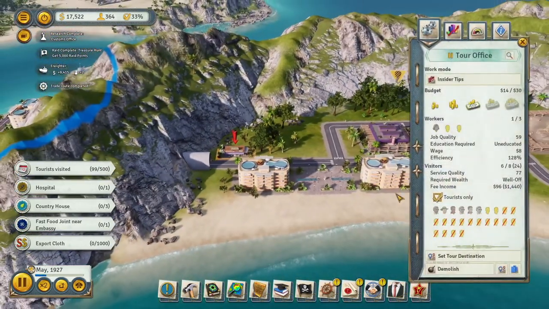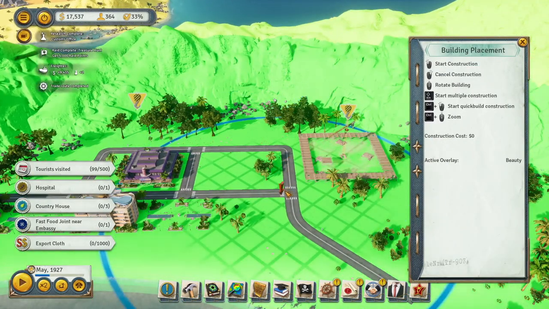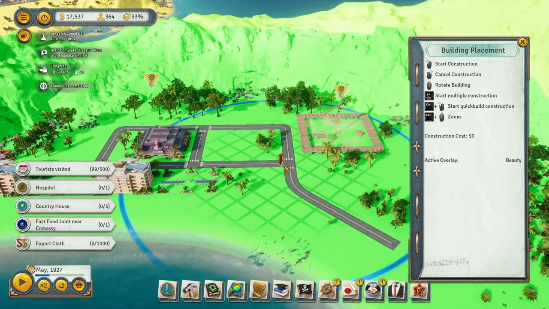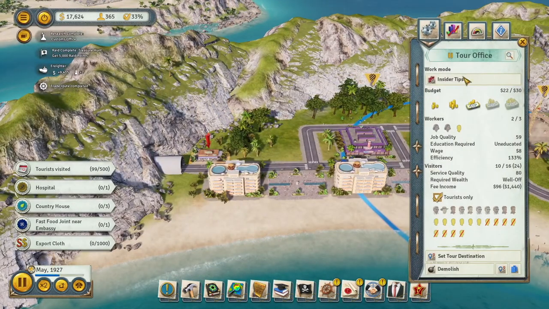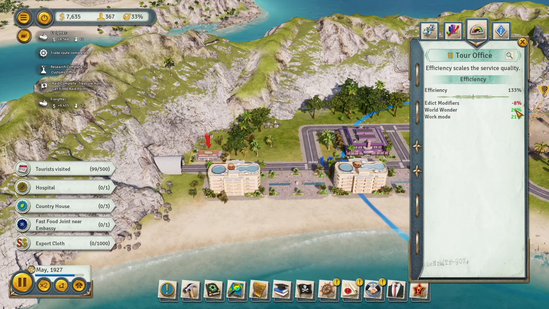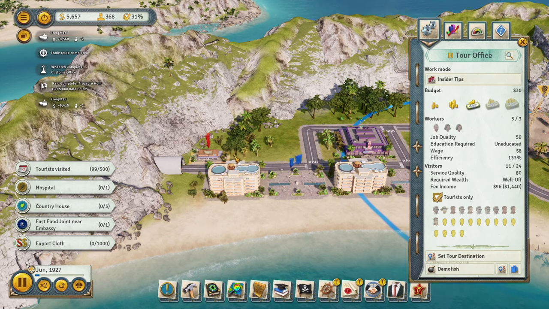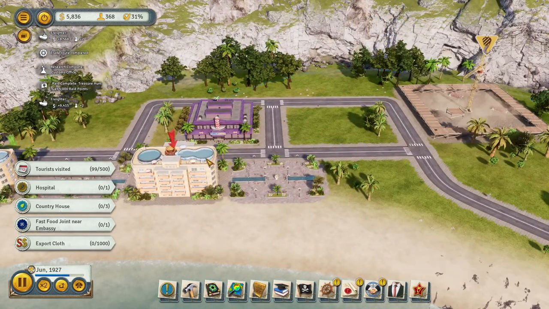Then let's set the tour destination right there. That's going to get the nightclub and the golf course, and we're going to build a lot more stuff. Efficiency is 133% because of the World Wonder. I didn't realize that made it better, but the work mode gets a 21% efficiency bonus at the moment. We'll bump that up even more. 106 is your fee income, so that thing's going to make us money.